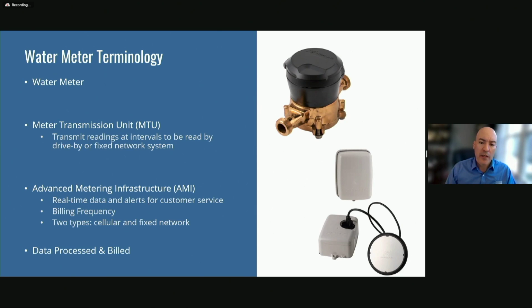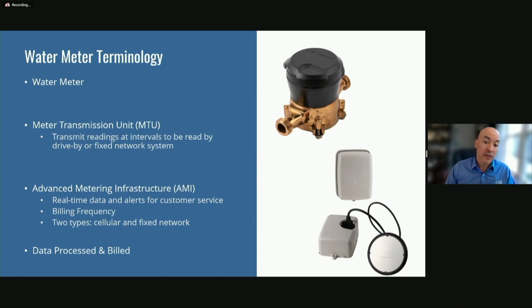Essentially what it does is help collect all the data from the water meters and centralize it to the DPW office, which allows clerks and staff to analyze, review, and identify usage almost every single day. And that's the type of technology that's available today. So from the time that someone takes a shower in the morning, that usage could be seen and reported the next day at DPW. There are also two types of AMI system, both cellular and fixed network system. And what we'll be talking about tonight is mostly a fixed network system.